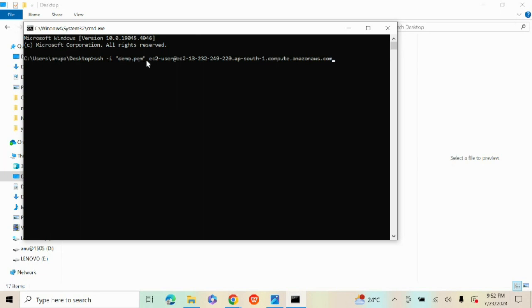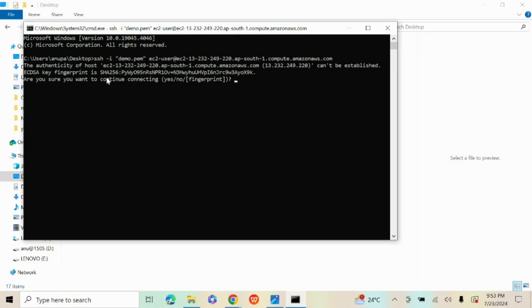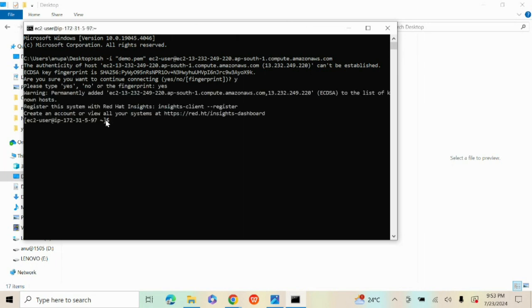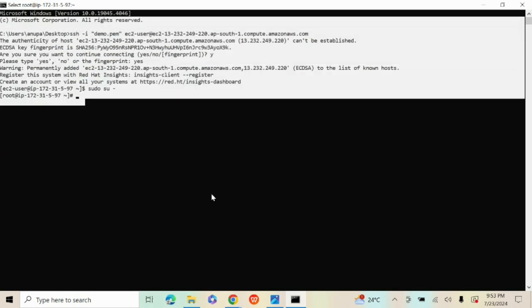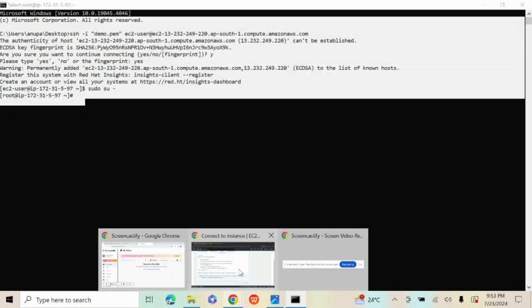So this is the command you can use: ssh -i pem file name username@DNS. It will ask for confirmation, type yes. Now we have logged into the EC2 instance as ec2-user. If you want the root user, that is admin, you can use sudo su -. This is the command to log in as the root user.